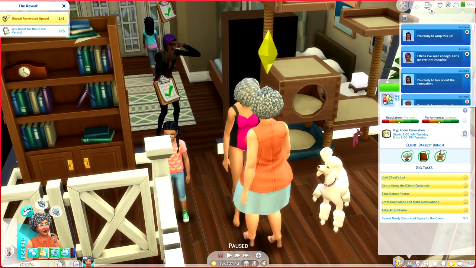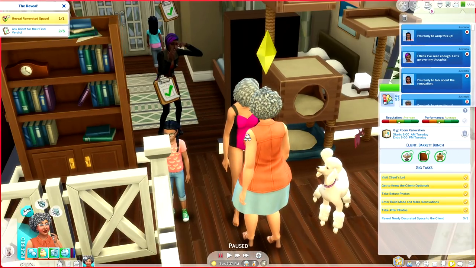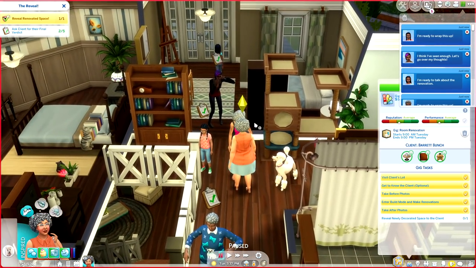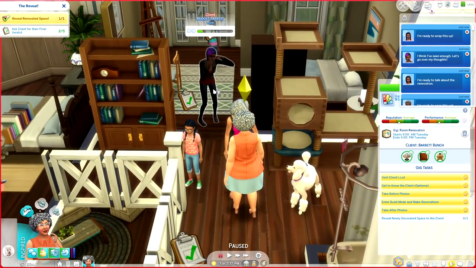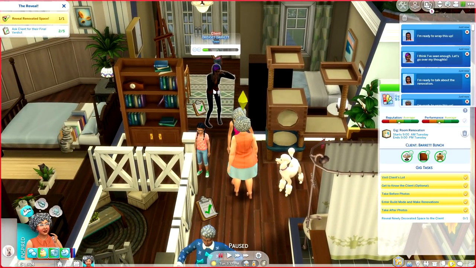Under here, it does say the client is Barnett Bunch. I haven't seen Barnett. Don't know where he is. I actually thought it was Bridget for some reason because she had the little client tab. It appears that everybody in the house is essentially the client. So I don't know if I messed up or I did or I didn't, whatever.